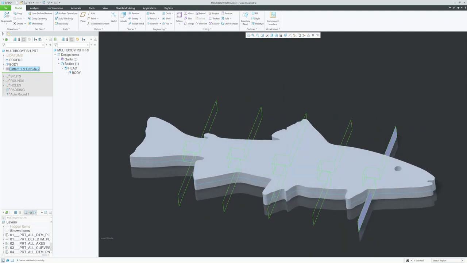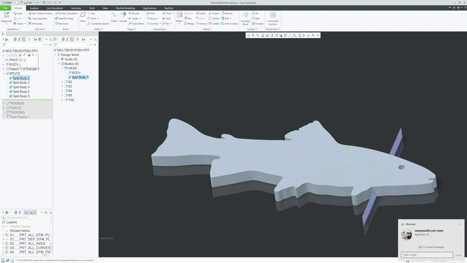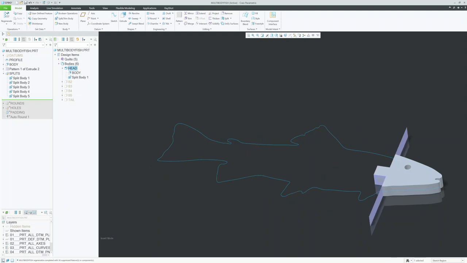But now that I have those quilts, I have these operations, which I've put into a group over here called splits. The splits are basically everything I'm going to do here to split the body. So I'm going to split the body into sections. So here is the head. If I just show the head, that's the head.